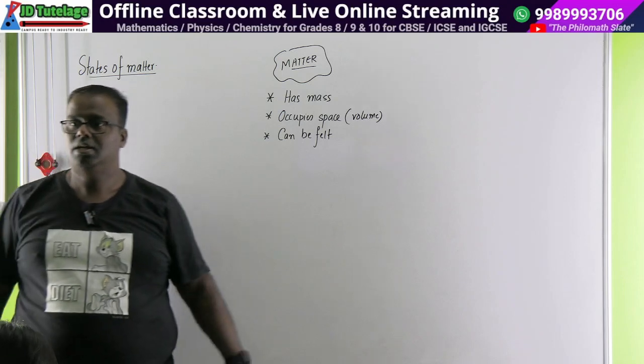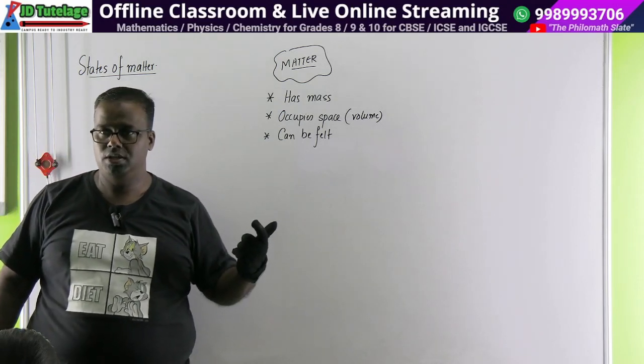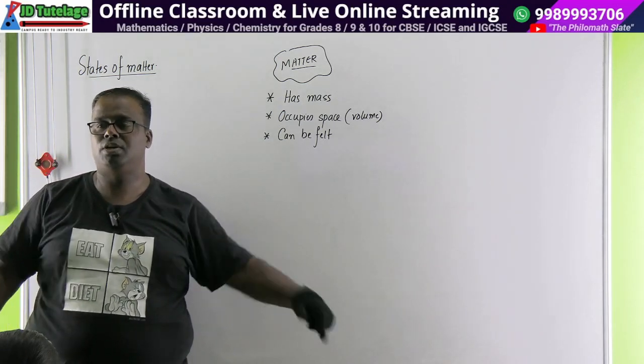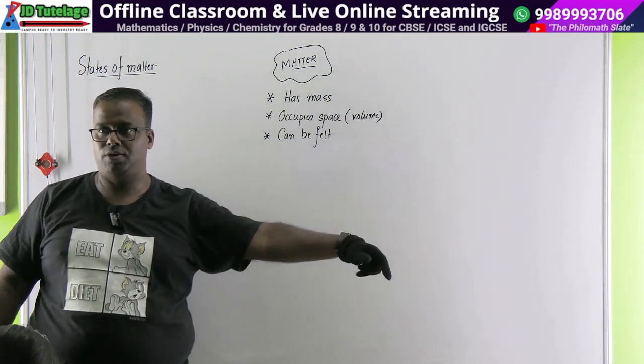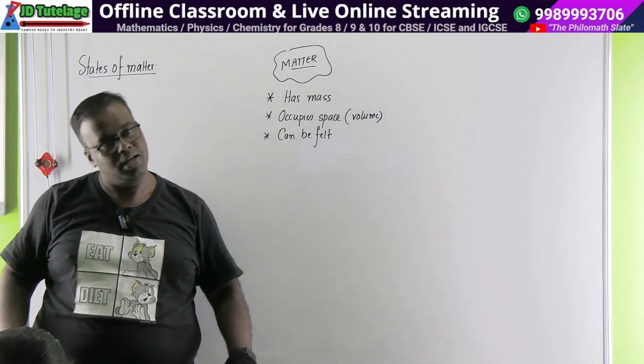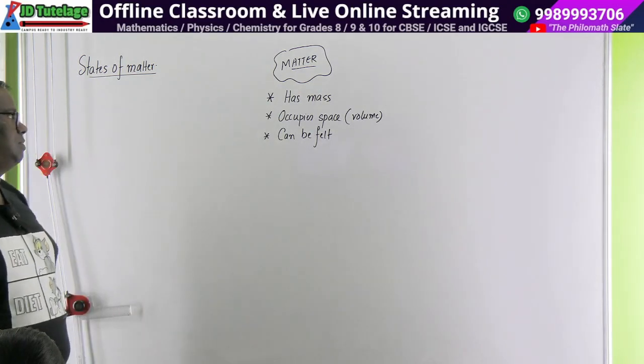Do you feel it? The fan is right now switched on and it is blowing air in the room, and you can feel it. Even if you close your eyes, you can say that the fan is blowing because the air is felt on your skin. Are we fine? Okay.